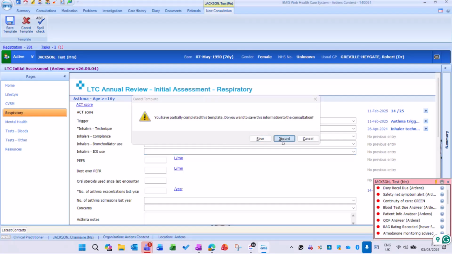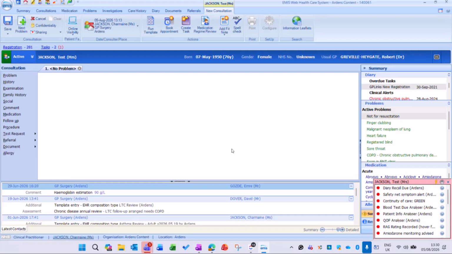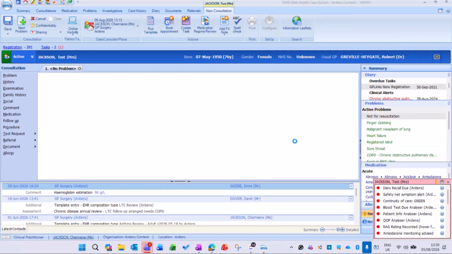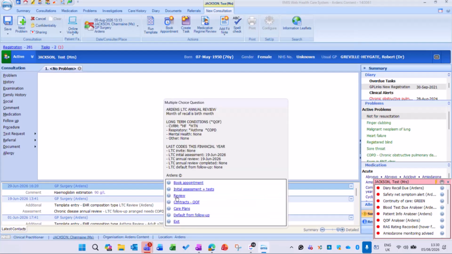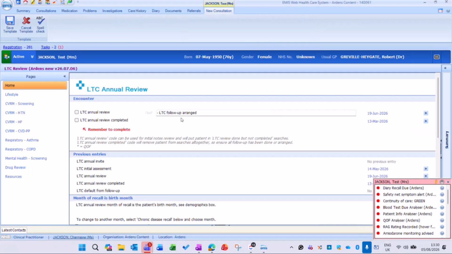Now, for the nurses on the call and the pharmacist and the GP that we currently have on the call as well, the template that you would be using, so back into LTC annual review, is this one here, this option, review. So this works on the basis that the healthcare assistant has now seen the patient for all of the initial examination findings. What I'm now doing is filling in the gaps from what the healthcare assistant couldn't complete. So same thing again, pages on the left-hand side. I would go into each of the pages and then capture the information.